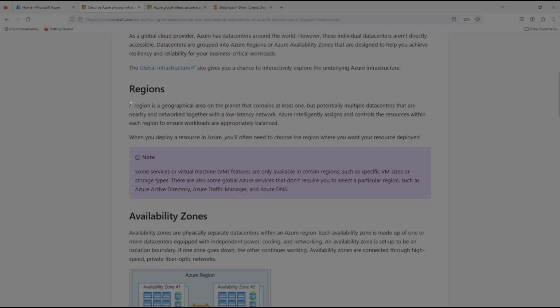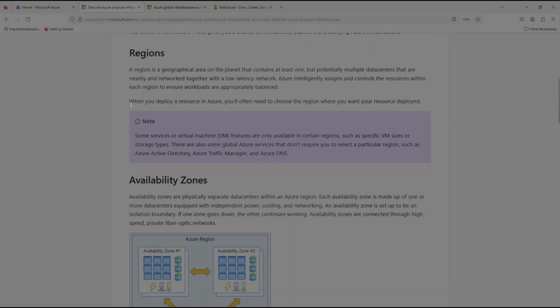When it comes to a region, the region is a geopolitical area where Azure has placed its data centers. Within a region, there can be multiple data centers and also multiple availability zones.